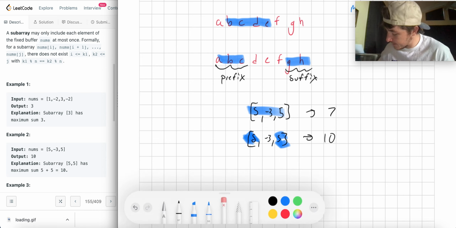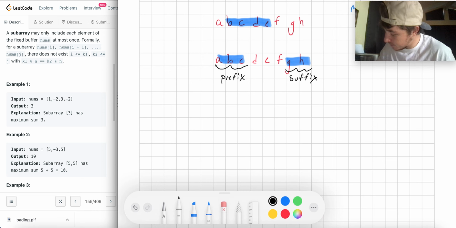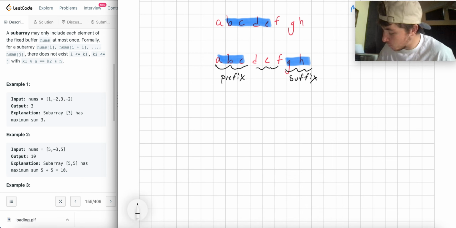So the idea is that we want to maximize some combination of prefix and suffix as long as there are some elements in between them, and we'll just call that some subarray, because there can't be overlap.